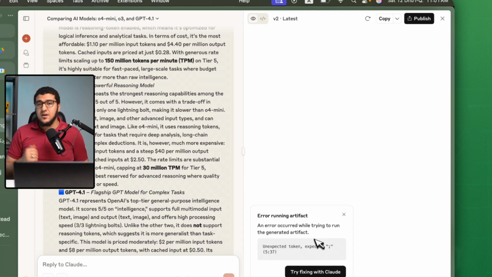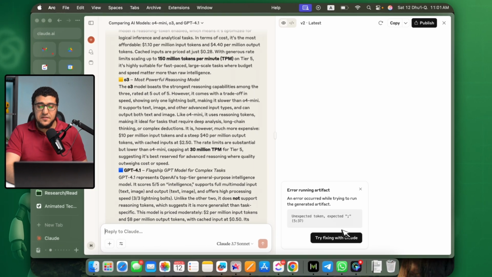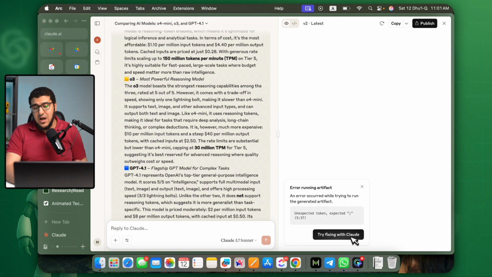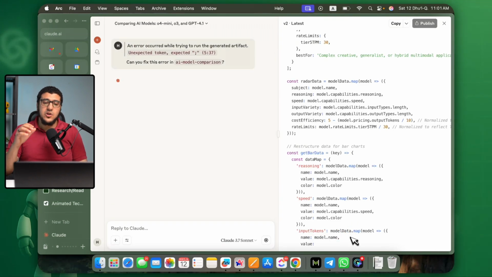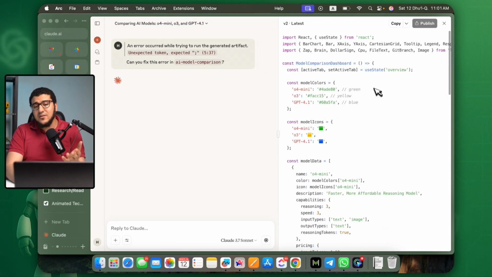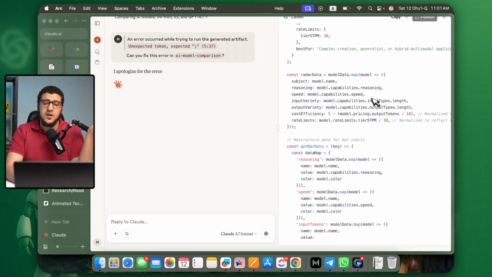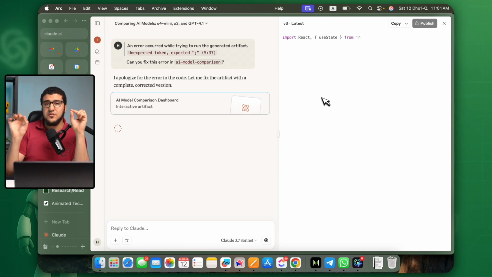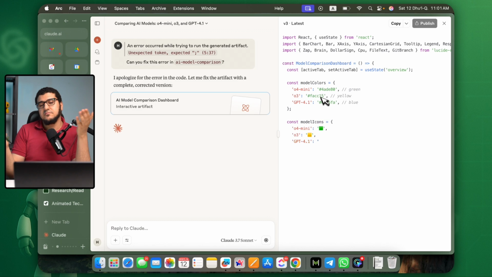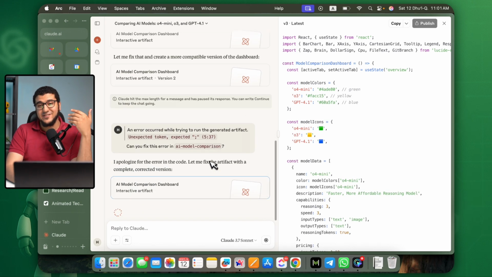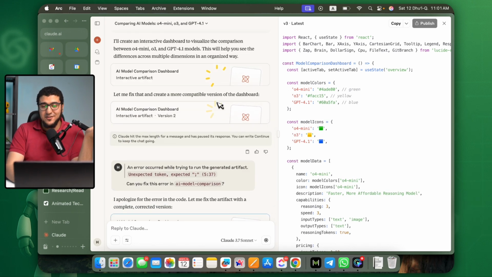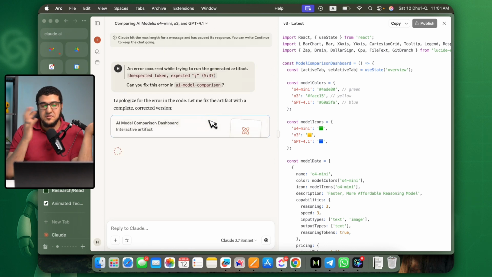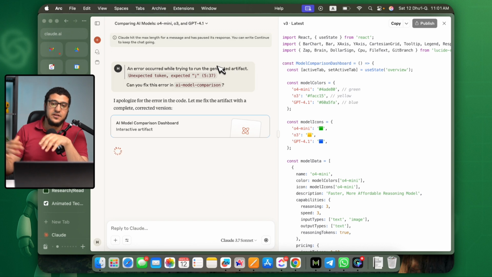Now, if we go to the previous generation, which is the dashboard from data, it has an issue. So I will just try fixing it with Claude. Now Claude can actually do in-text or inline editing. So basically, it will not have to rewrite all this code, which will definitely take some time. What it will do is try to identify where the issue is and fix it. I don't know why it didn't do that right now. It started rewriting it, which is weird. Maybe there is some kind of issue. But usually what it should be doing is just edit this part and fix it and it will work.